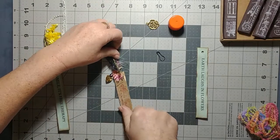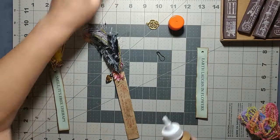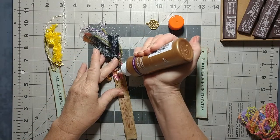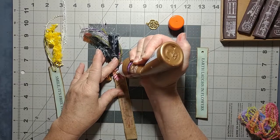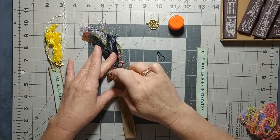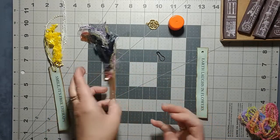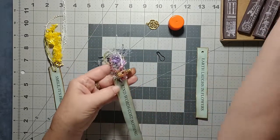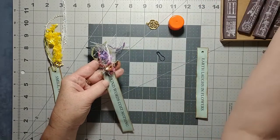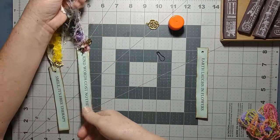Now, because I don't ever want this to come loose, I'm just going to take a little bit of my turbo tacky glue. I'm going to put a little dollop at the back here, and make sure that this won't ever come loose. I'm just wondering if I shouldn't put a dollop in the front here too. I think I should. There we go. I just don't want it to ever come loose on me, you know?